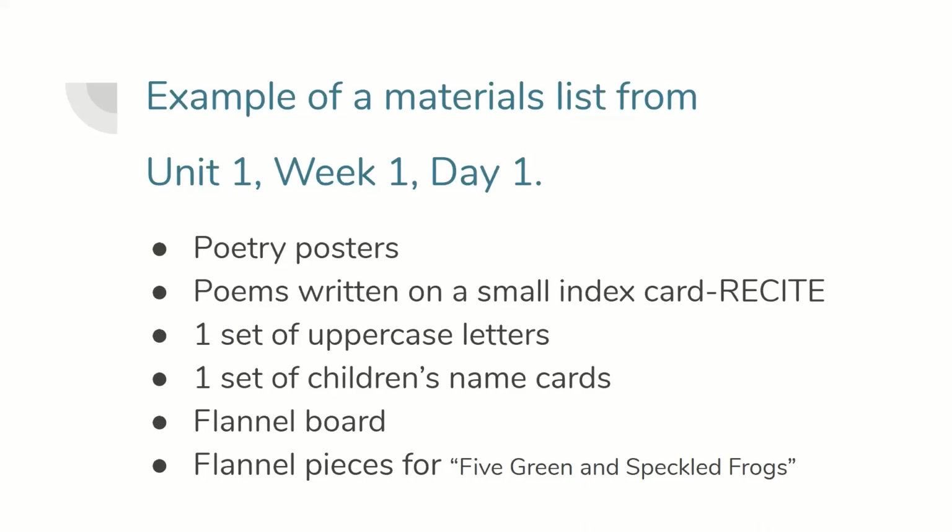Got it, okay. So you have lots of opportunities there to go over counting. You can see you're doing a little subtraction, even though they don't know it, where you're taking the frogs away, so they know that we had 5, we took 3 away, now we have 2 left. You can talk more about that towards the end of the year. But like I said, this is day 1, so you're just going to really sing the song, and you'll get into it more later.